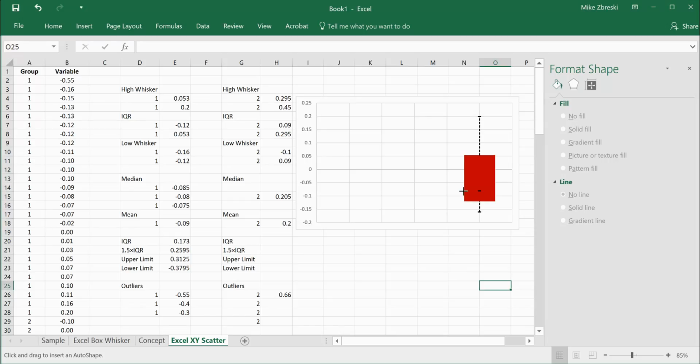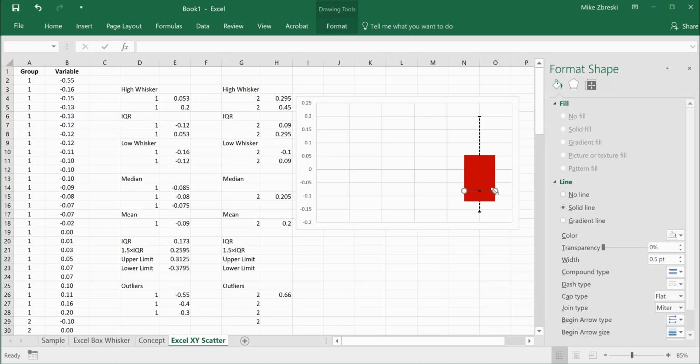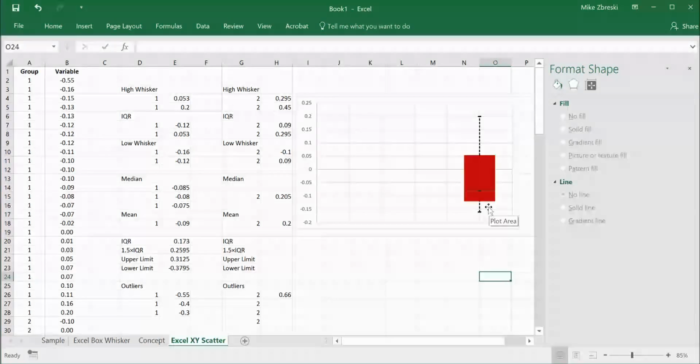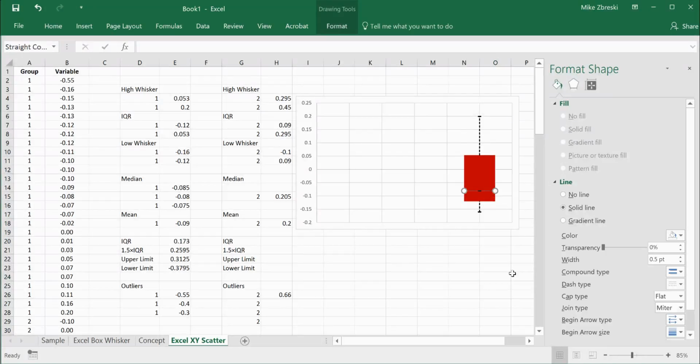If you hold shift, it'll keep it straight, and you draw it across. You change it to the color black. You make it a little bit thicker, and you move it up and down a little bit to get it to sit directly on top of there. This I found just didn't sit quite well because it's not 100% accurate. I don't like drawing in data points or data lines, so I tooled around with this and I found another way to do this. So that's one way.